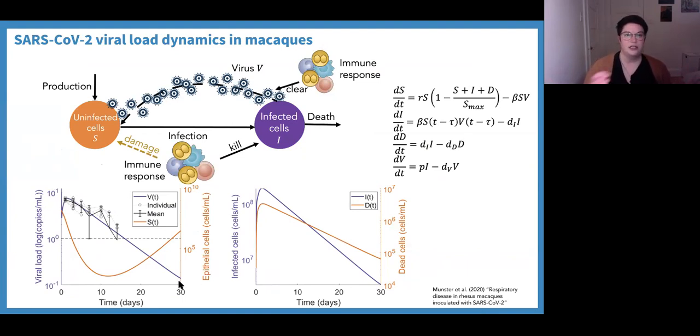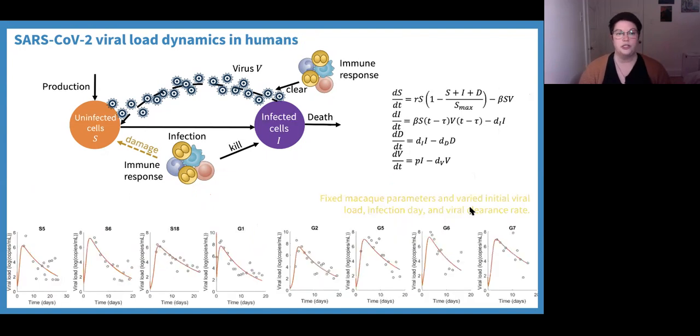And you can see here that you have the normal kind of virus infects susceptible lung epithelial cells. They become infected and then they die and become damaged cells, which we keep track of for reasons that will become clear in a second. And you can see a delay here. This delay is related to the time it takes for cells to produce infectious virus after infection, so the eclipse phase. So that's great. We could do it for animals. We could do it for humans.